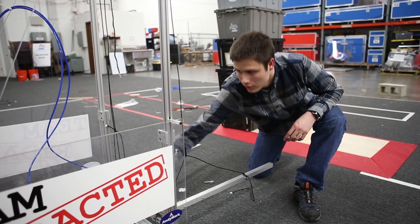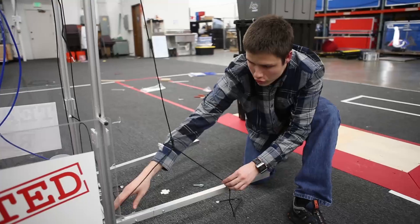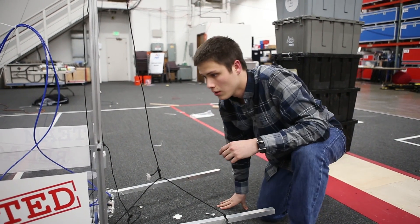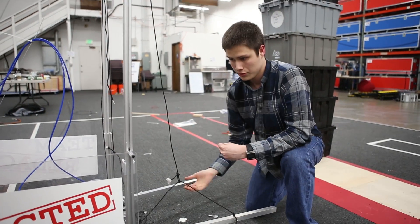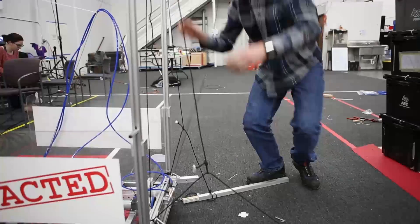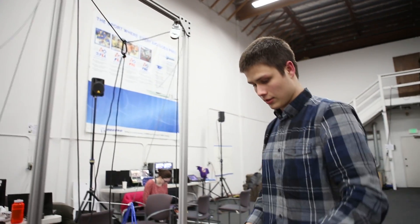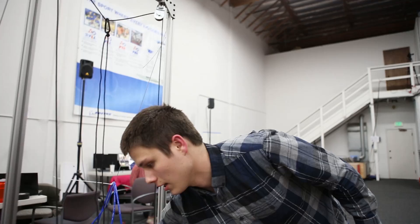In addition to moving the linear bearings farther apart, we switched this out so that we have a triangle here, and this can slide along to balance the force and move where we are pulling this out closer to the center of gravity when we have totes stacked up. Moving that force closer to the center of gravity reduces the torque that is seen here and the amount of binding and frictional force, which makes it easier to pull. When it gets up to the top, we have it come together at two pulleys and a carabiner. So we are essentially grabbing this at the center of mass and pulling up, so that there is very minimal torque at these linear bearings.